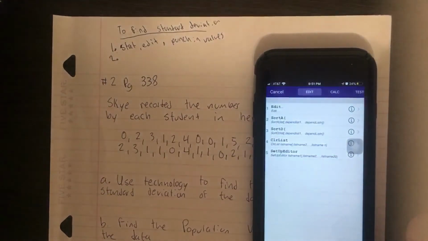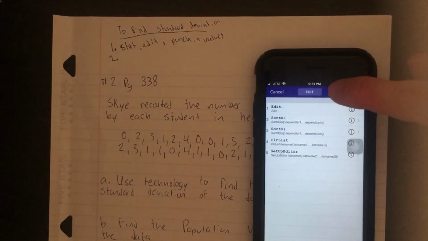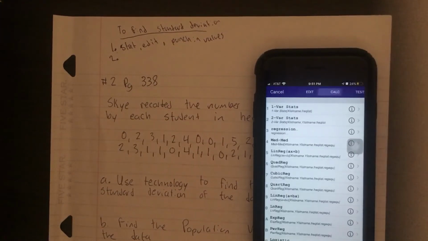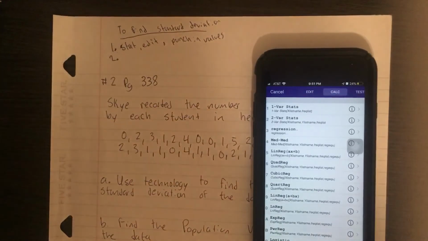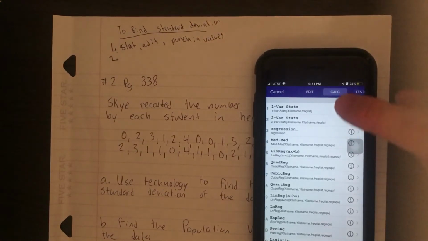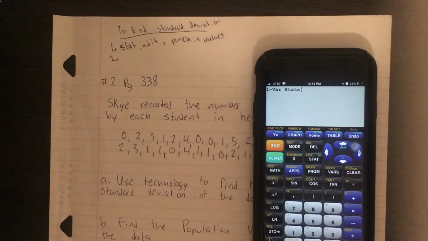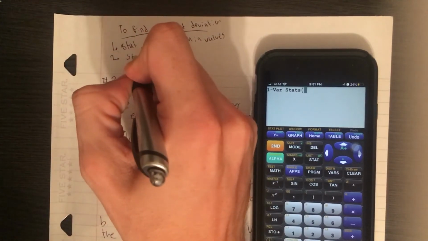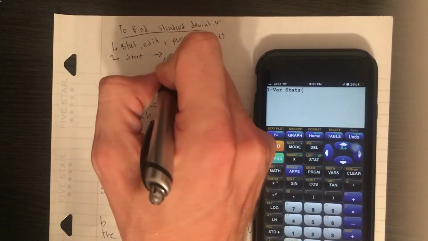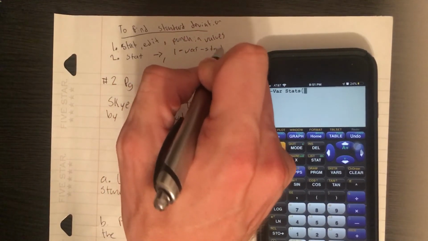So if you go to stat again, you're going to see an option up here that says calc. So if you hit calc, and if you have an in-person TI-84, just hit the right button to go to calc. And we need to calculate something for this. So what we're going to calculate, we've got one variable here. It's the amount of pets. So we're going to hit one variable statistics, one var stats right here. And if you've only got one list in there, so we'll do stat, go to the right, and then one variable statistics.